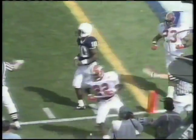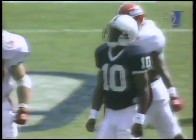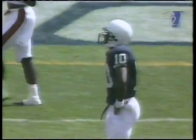He dropped the ball. Very rarely will that happen. He had it at the 1. All he had to do was turn up. The problem is he turned up before he had the ball. Well, he wanted to get in the end zone. See what happens if you take your eyes off the ball for just a flash of a second. Turned his head, dropped the ball, or at least he would have had a touchdown.